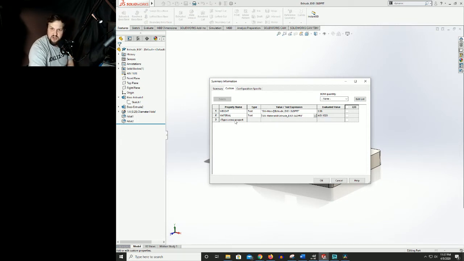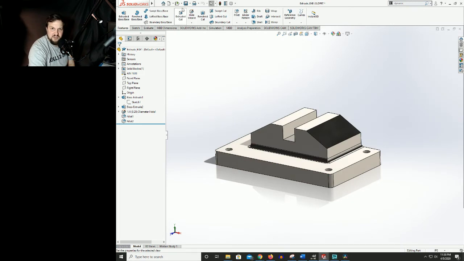The last one that we're going to do is we're going to click over here, and we're going to make this part number. Okay? And in that one, we're not going to click this drop down because this is a unique one. Instead, what we're going to do is we're actually going to type in Extrude-EXE1. That's going to be our part number. And with those three things in there, let's go ahead and hit OK. And save. Now I'm going to show you why that's super important.